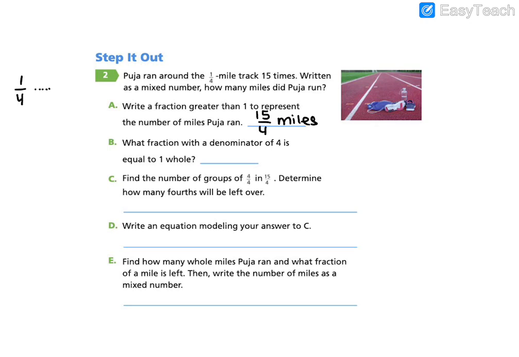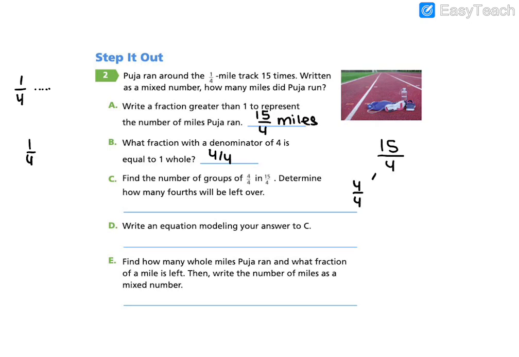What fraction with the denominator of 4 is equal to 1 whole? So it's saying with our unit fraction of 1/4, what's our whole equal to? Our whole is equal to 4/4. Letter C asks us to find the number of groups of 4/4 in 15/4. Then we need to determine how many fourths will be left over. Right, we can go ahead and write this like an equation.